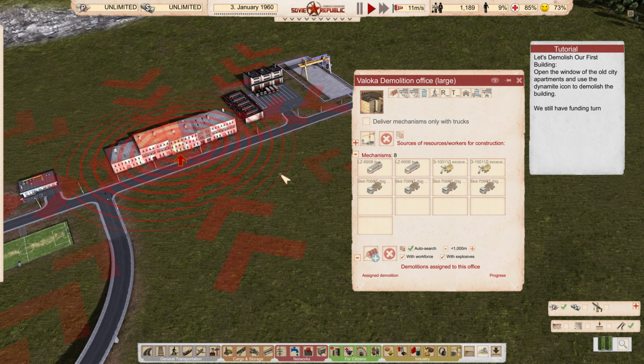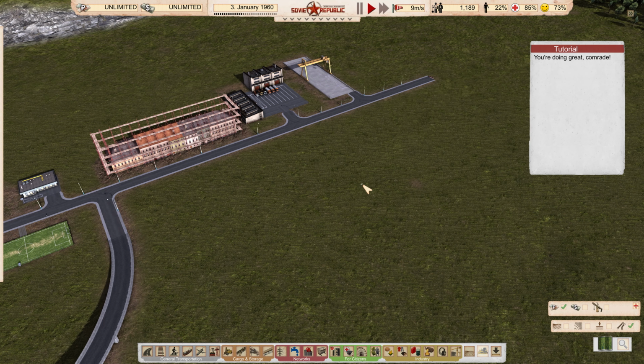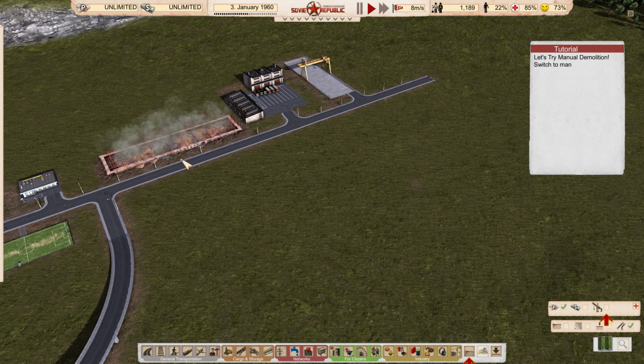Okay, so let's demolish our first building. Open the window of the old city apartments and use the dynamite icon to demolish the building. We still have funding turned on, as you see down here on the left, so the building will be demolished normally. However, we will need to pay for the waste transport and disposal, as well as for the demolition itself. So if we click here, demolish for 12,124 rubles. Yes, and since auto is on, it automatically goes away.